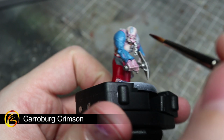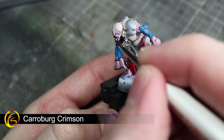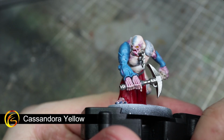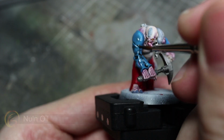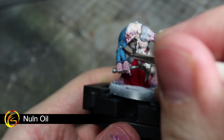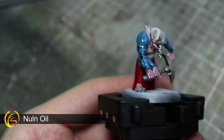If your aberrant has a protruding tongue, you can use a wash of Carroburg Crimson to give it a pale pink colour. You can create the yellowish eyes and teeth of your aberrants by applying a little Casandora Yellow over them. Next up, we'll be using Nuln Oil over the carapace, blue cloth and armour panels on the miniature to help bring out the details by adding shadows to the recesses.